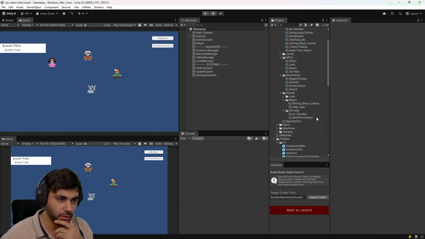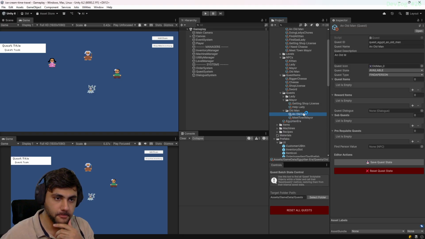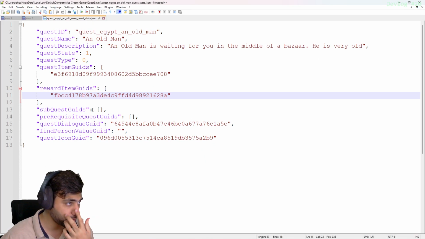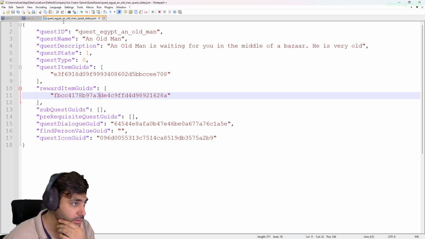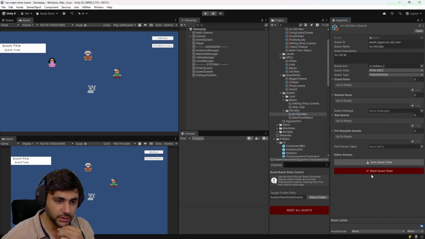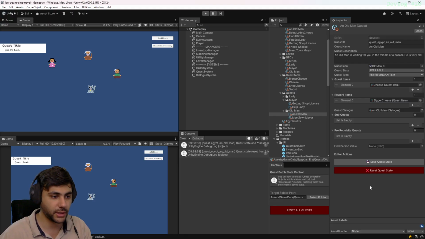Is it open? Okay, yeah, it's open. So we have this state and the saved file. This is a huge file name, right? We don't actually need to save this as a postfix to this. Anyways, let's just reset the value and see if it will work. Fingers crossed. And it is working perfectly fine.